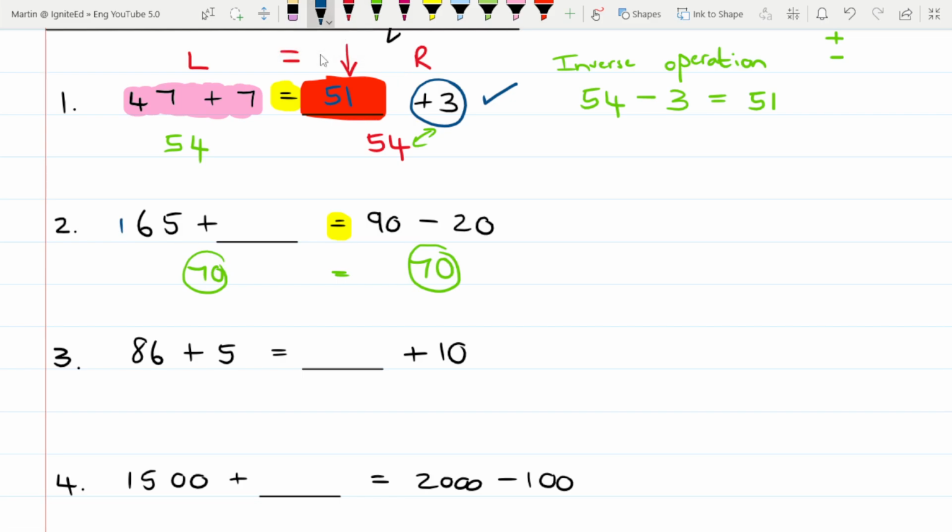So once more, we've got a positive value, 65, plus something gives us 70. So to calculate what that outstanding value is, we have to do the inverse operation as we did above. So we know that our final answer must be 70, and the value that we've got is 65. And the inverse operation for plus is minus. So we had plus 65, so we are going to subtract the 65, and 70 minus 65 is 5. So if we have 65, we have to add 5 to make the equation equal to 70.